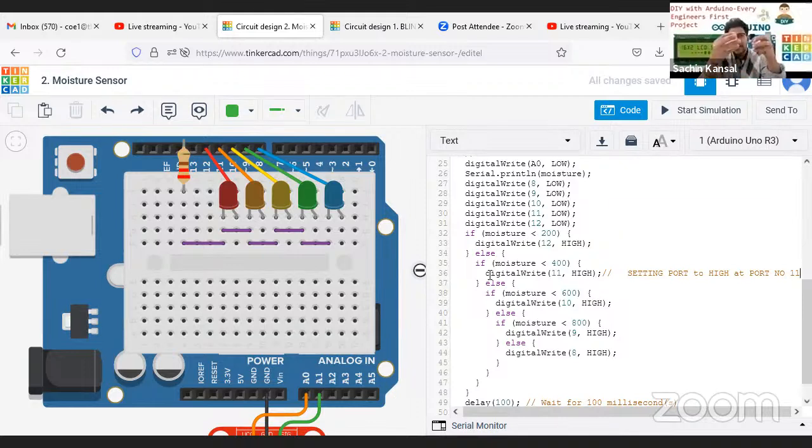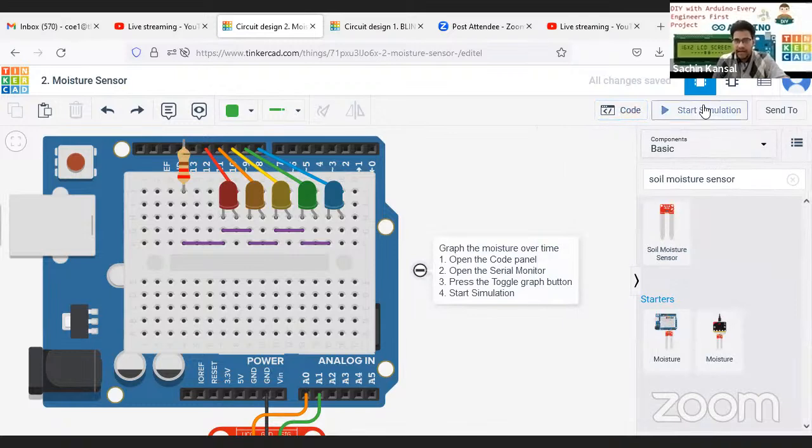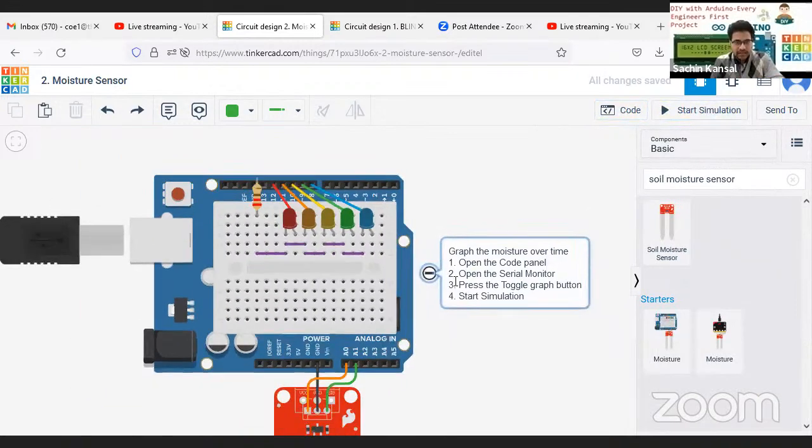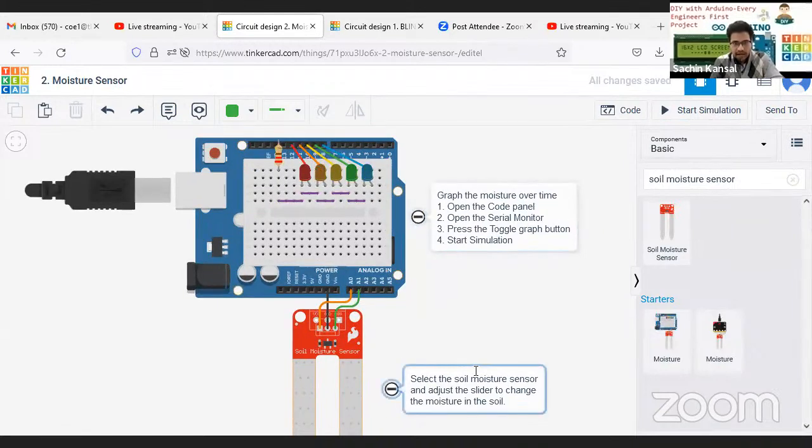The reason is that every time your sensor is sensing from the environment, depending upon the value, the LED will be changing. Now the second thing we have to do is run that code. So you just click on this code, and start simulating, and let me zoom out so that you have a better view. Yeah, so let me run this code.